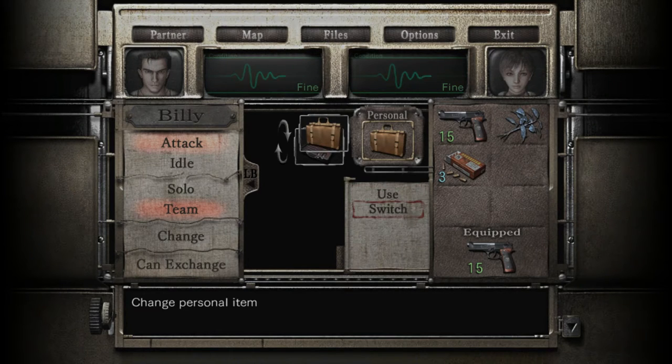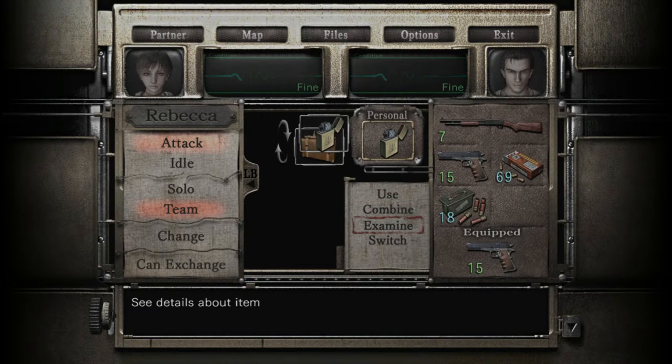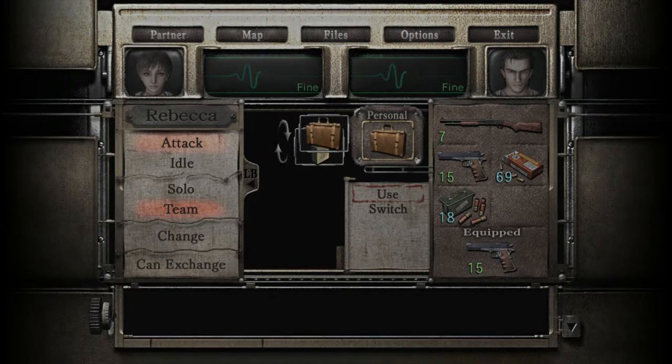So like that, she now has changed her costume. I'm going to go ahead and switch her personal item back to her mixing kit, and for Billy, we are going to change his costume now.